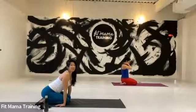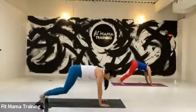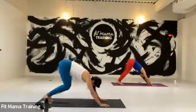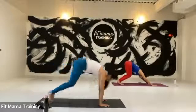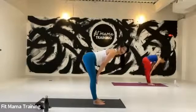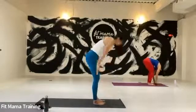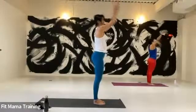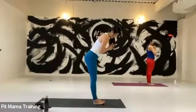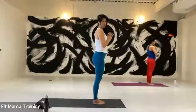Let's come back into downward dog, and then we'll make our way to the front of the mat. So press into your downward dog here, bending your knees deeply, deep, deep, deep, and hop your feet or step your feet between your hands, coming up halfway with your flat back, and then exhale, fold. Let's inhale, come all the way up, palms come to heart center. Pause here for a minute. You're gonna bring your big toes to touch. Your heels can have a mini space between them.